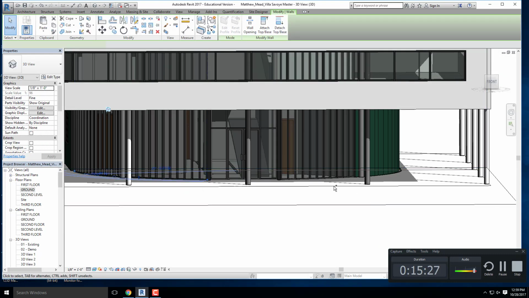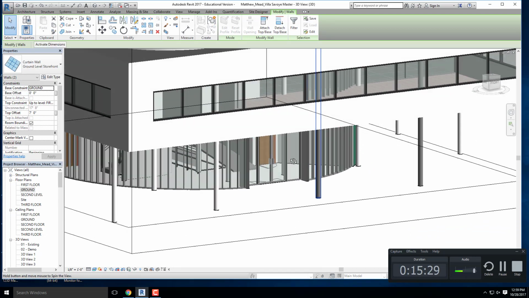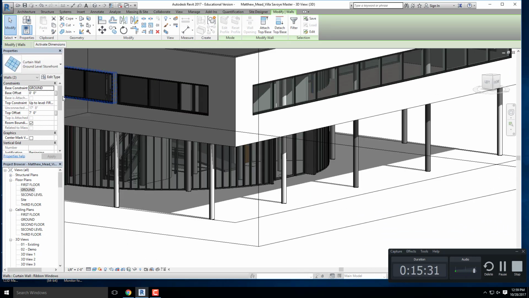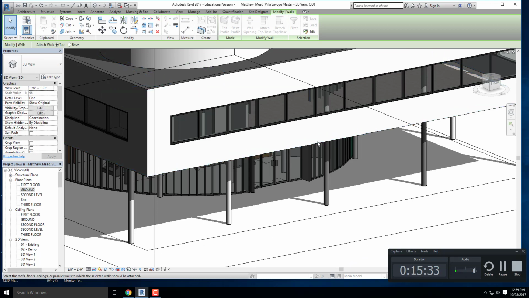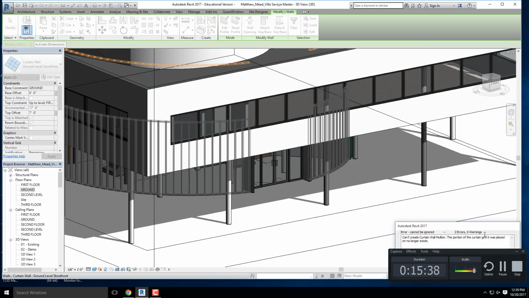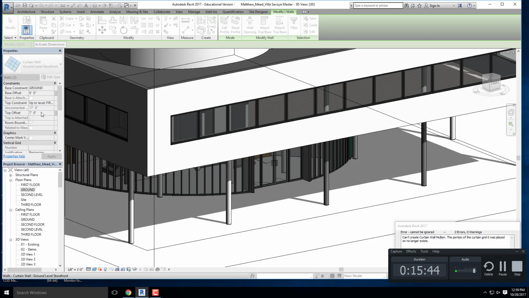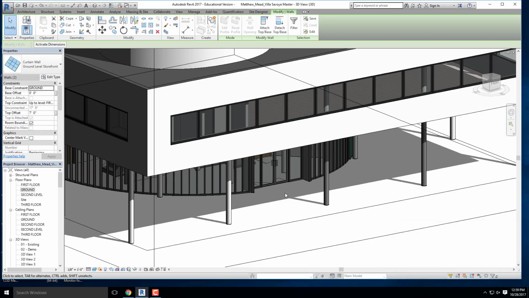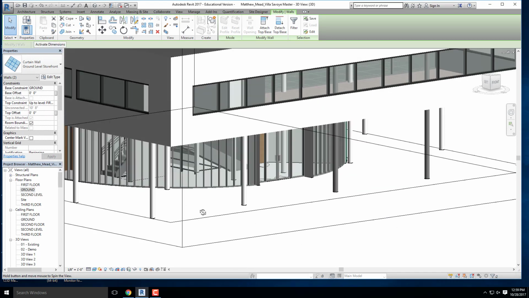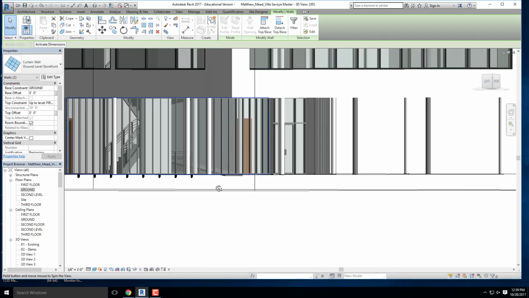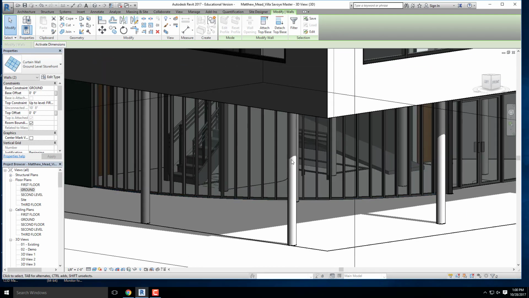So now I'm going to take both of these walls. Right now the constraints are way too tall. I'm going to attach them both to my floor assembly above. You guys don't have the floor assembly up there yet, but you can just say top constraint first level, and that'll be okay for now. I'll change this back to 0, and we have that glazing. That looks pretty good. Now I just need to add my horizontal.